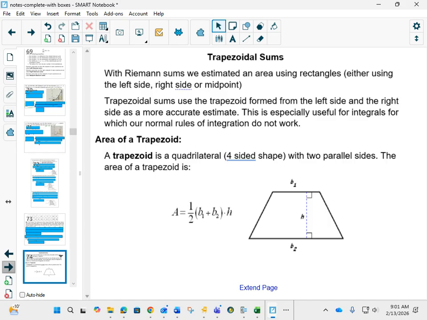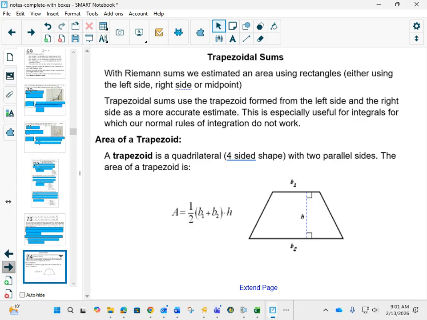Now, what we're going through is sort of the mathematical struggle of which is the best estimate we can come up with. We started with lower and upper and said, well, if you find both of those, it's going to be somewhere in between, right? But we ran into problems because the lower is tedious to find out. You have to figure out which is the lower one and which is the upper one. So then Riemann comes along and says, don't worry about lower and upper. It's a pretty good estimate just to do left or right or the midpoint. And that makes our decisions less troublesome to figure out.